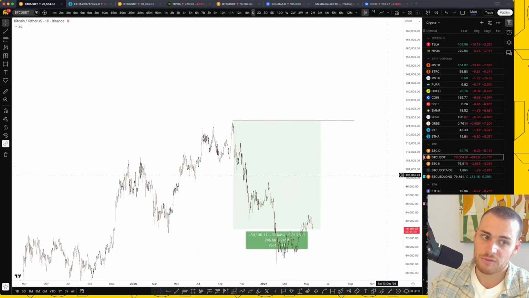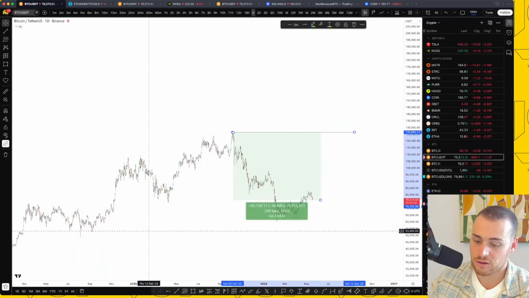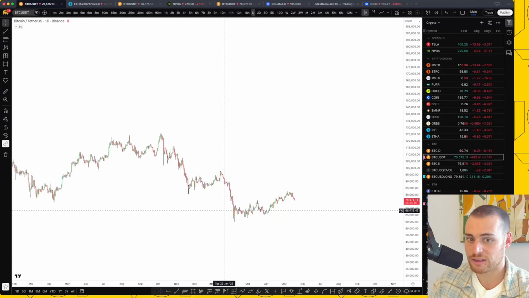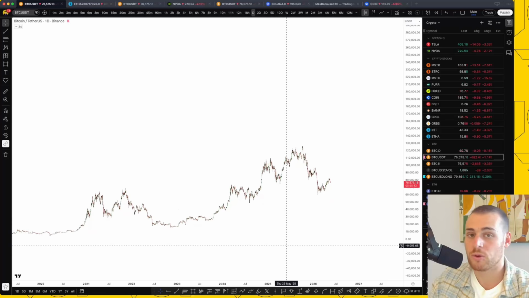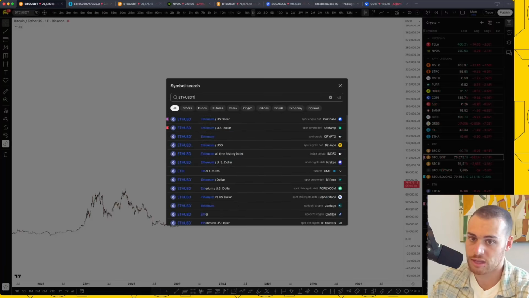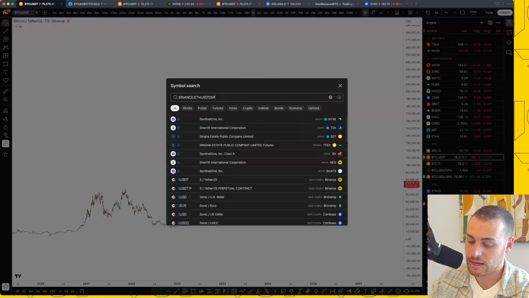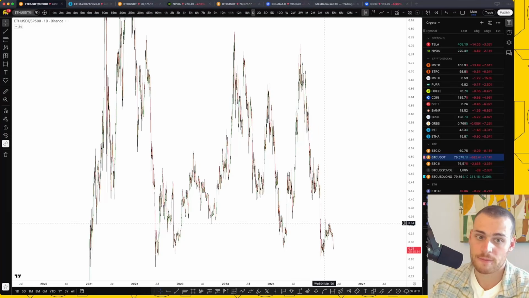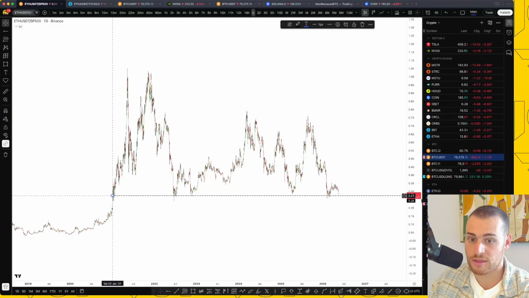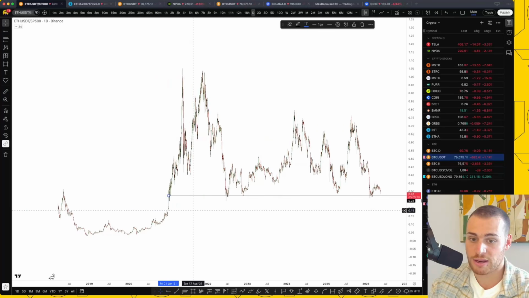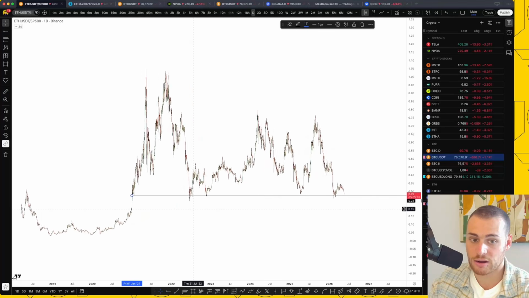So it's a bit of a tricky spot to sink your feet in concretely and say it's time to start ripping or it's time to start dumping, but you should be watching these pair charts. You should absolutely be watching these pair charts, like ETH paired against the S&P 500. This is a huge level for ETH against the S&P 500. I mean, this is the mega demand of mega demands right here.